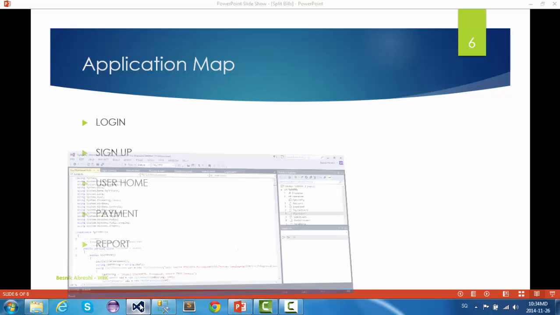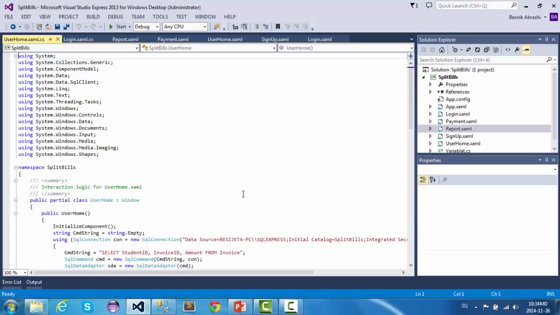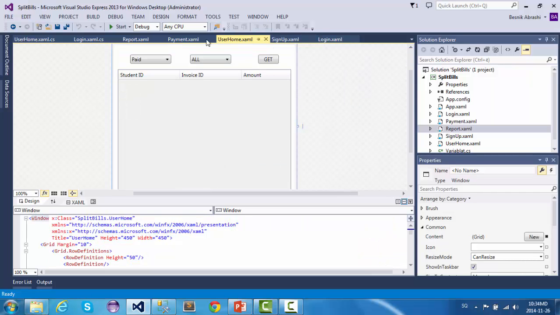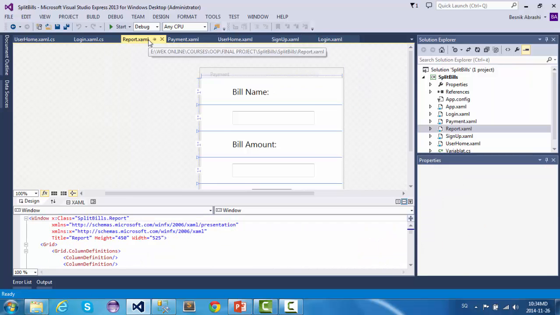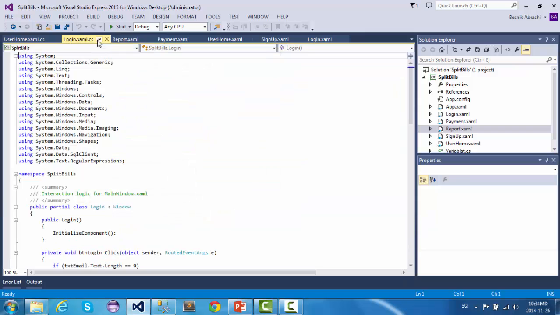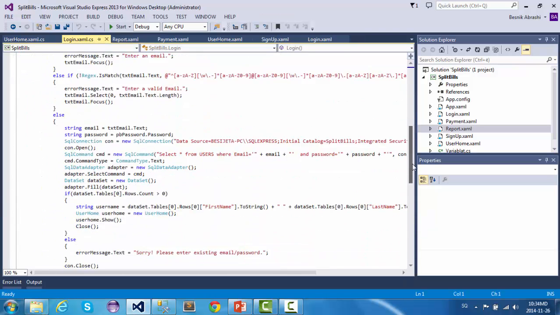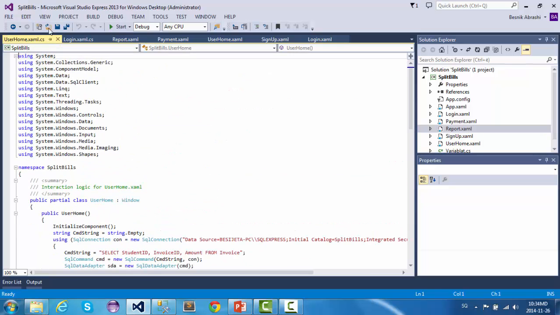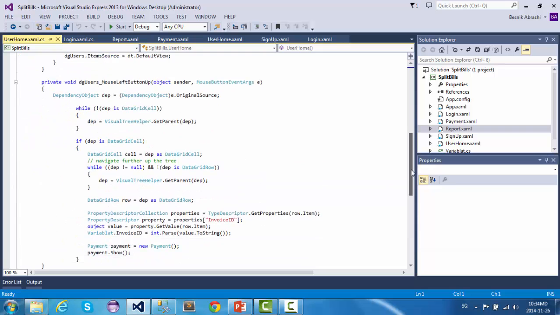Now here I have Microsoft Visual Studio Express 2013 for Windows Desktop, where I have all the windows: login, sign up, user home, payment, and report. And as you can see, the code behind these forms or windows is written in C#.